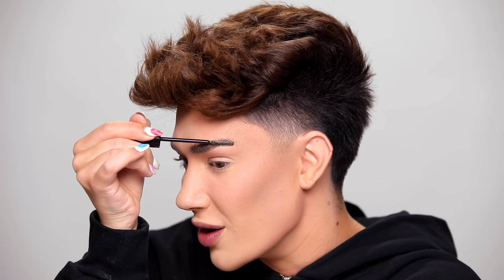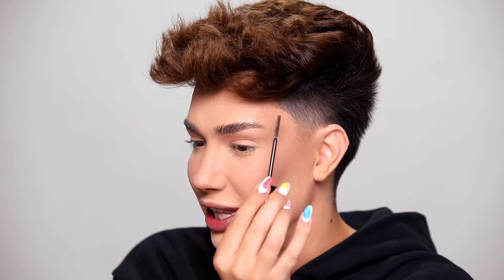I use Got2b hairspray in that giant yellow can every morning, so I thought this brow gel was going to be the same vibe. And let me tell you, it does lock things in place, but this formula is garbage. It is so wet and so creamy that it completely ruins the foundation or any other products that you have around it. This is definitely a product that has to be used first and then really cleaned up around the brow if you even want this to remotely work.